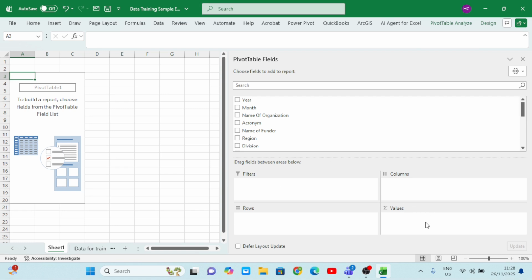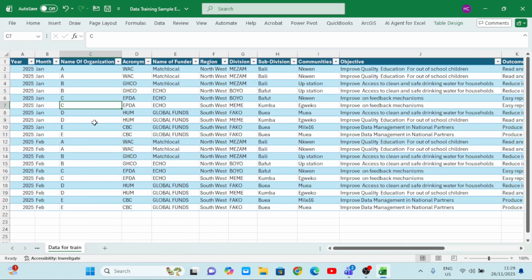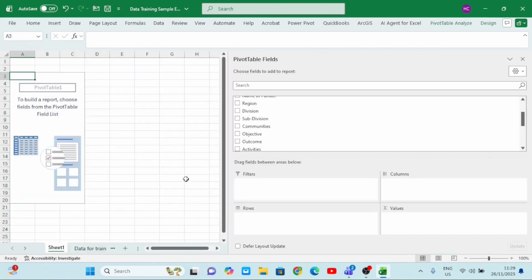Now, values here simply means anything that deals with numbers will be appearing around your values. This is where you are going to be summing, counting, averaging, standard deviation, maximum, minimum, etc. Take note of this. And then up here is where you have the headers of all your columns. Remember, we are just coming from here. So it brings all these headers of these columns and puts them inside this area of your pivot table. So pivot table rearranges your data very easily for you without any stress. So this is what it does.